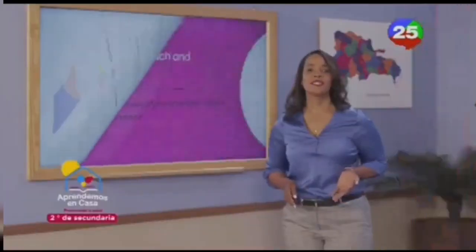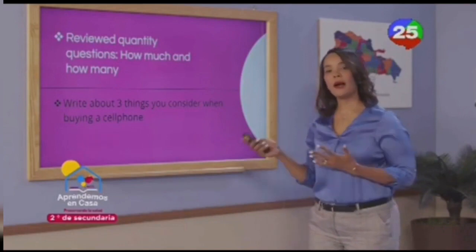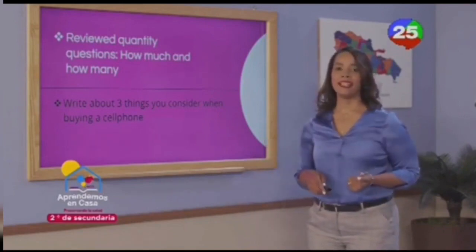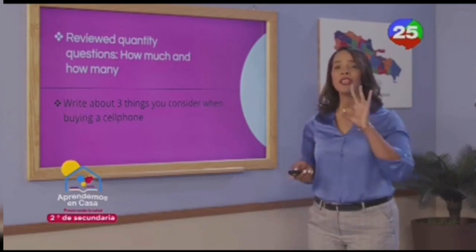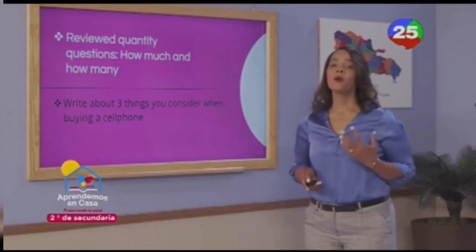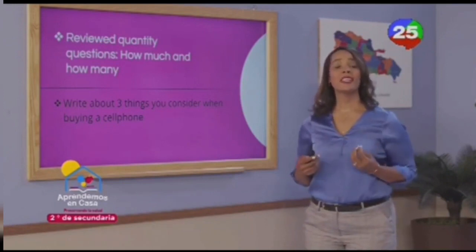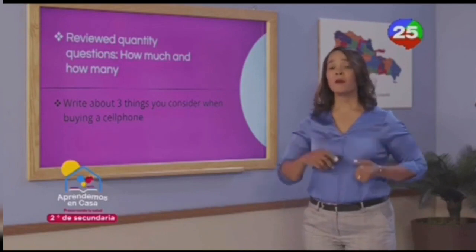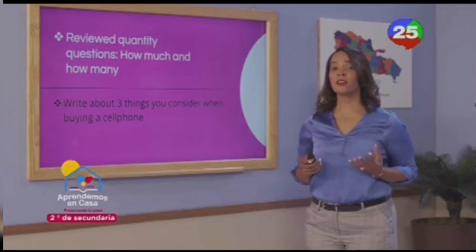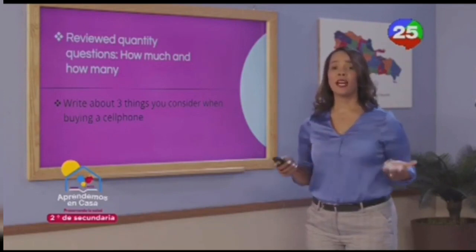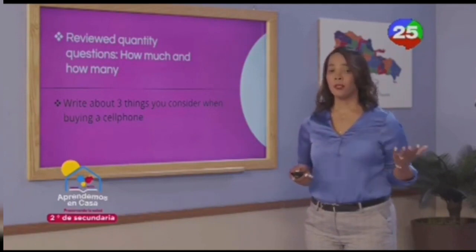Well, my dear students, in this class, you reviewed quantity questions with how much and how many. And also, you learned some vocabulary and wrote 3 things that you consider when you want to buy a new phone. Remember that you can keep learning on your own. Recuerda que puedes seguir aprendiendo por ti mismo. If there is something else that you consider and it didn't appear in the vocabulary, you can use the dictionary or the web to find more information.